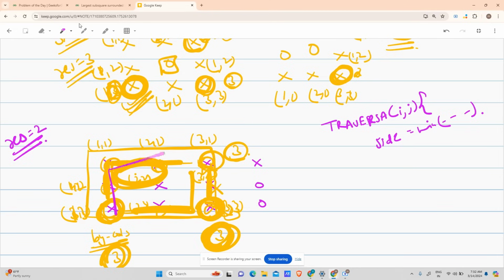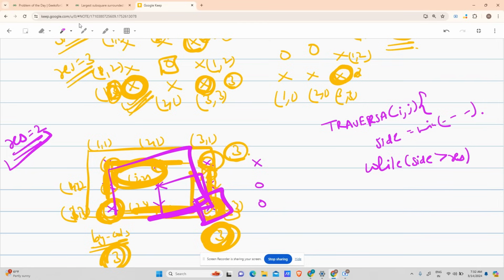And this 3 comes out to be false, and then I move my side to this. So I will check this one, right? This 2 also returns me false for some example, and now I'm back to 1. Now should I check 1? Why will I check 1? If it is already 1 and I have already got an answer bigger than 1, why will I check? So what I will do is, while side is greater than result, that is I can expect a greater answer from here, then what will I do?